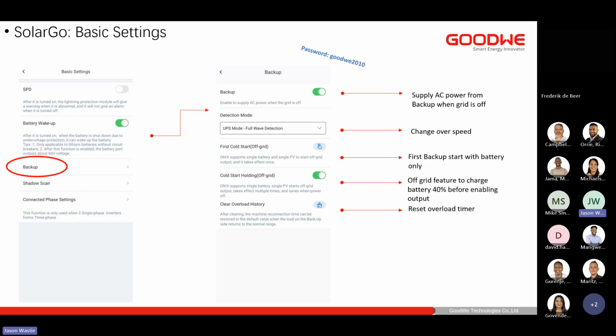fault. So an overload fault will restart in 1 second, the next time 2 seconds, the next time 4 seconds, the next time 8 seconds, the next time 16 and 32, and it could go up to 2 or 3 hours depending on how bad the overloading is or how bad the end user is with regards to the setup of the inverter or the usage of the inverter. So you might have an older inverter that is running, and every time it overloads, you've got to wait 3 or 4 hours for it to turn on.